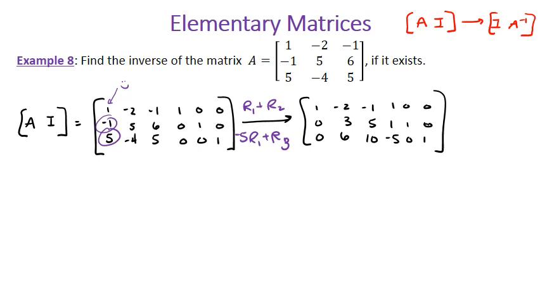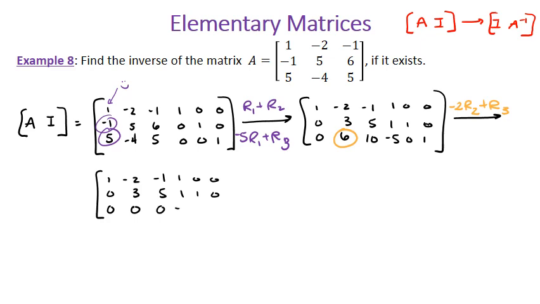Okay, trucking along. I want this to be a 0. So in order to make that happen, there are a couple things you can do, but I'm going to take negative 2 times row 2 and add that to row 3 to get my new row 3. So when I do, rows 1 and 2 stay the same, but row 3 becomes the following.